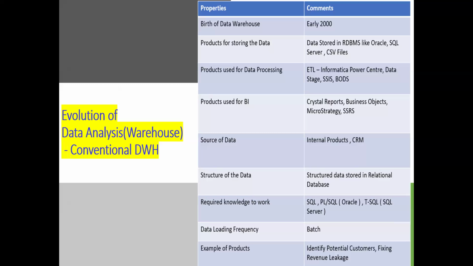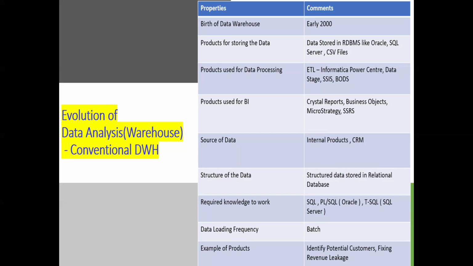As soon as we reached 2000, there was a big revolution on the data side, where the data warehouse started, the birth of the data warehouse. Why did we get the data warehouse? Because the traditional real-time environment is not suitable for analysis. So every company started thinking about how to manage that. That is where the historical data was separated and stored as a data warehouse. A data warehouse is always data for analysis, and it is historical data only, not recent data.